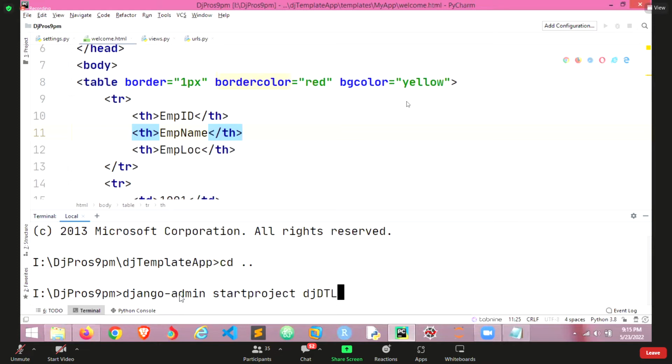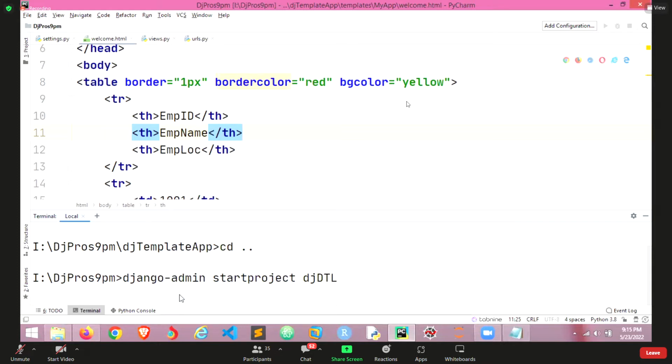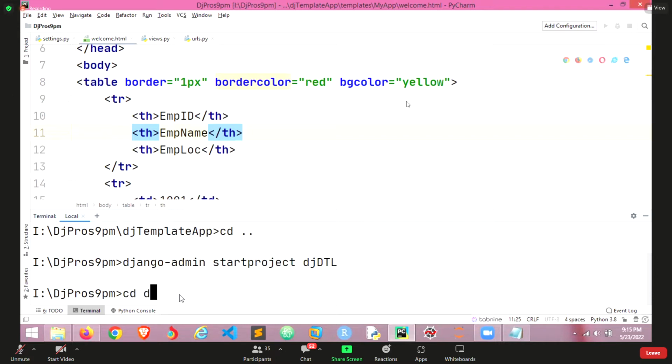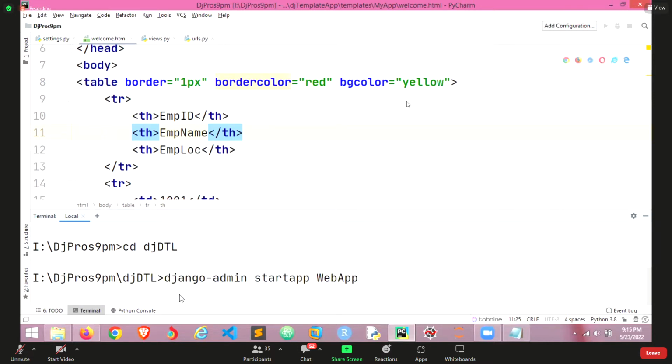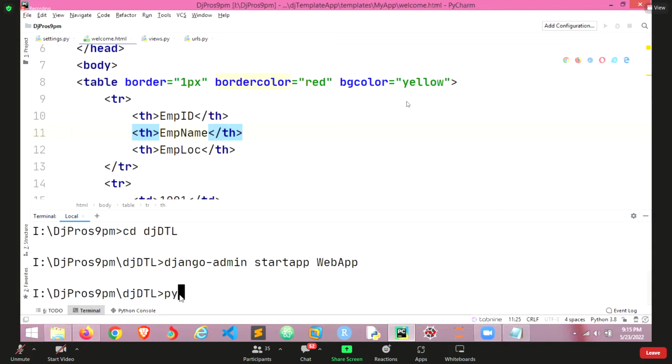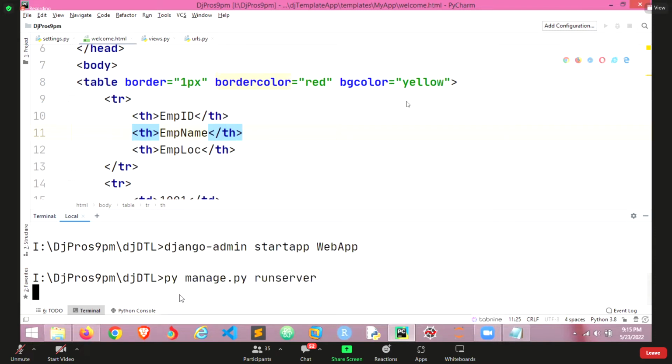Django template language. DJ DTL. Start project web app, whatever it is. Then manage.py runserver.